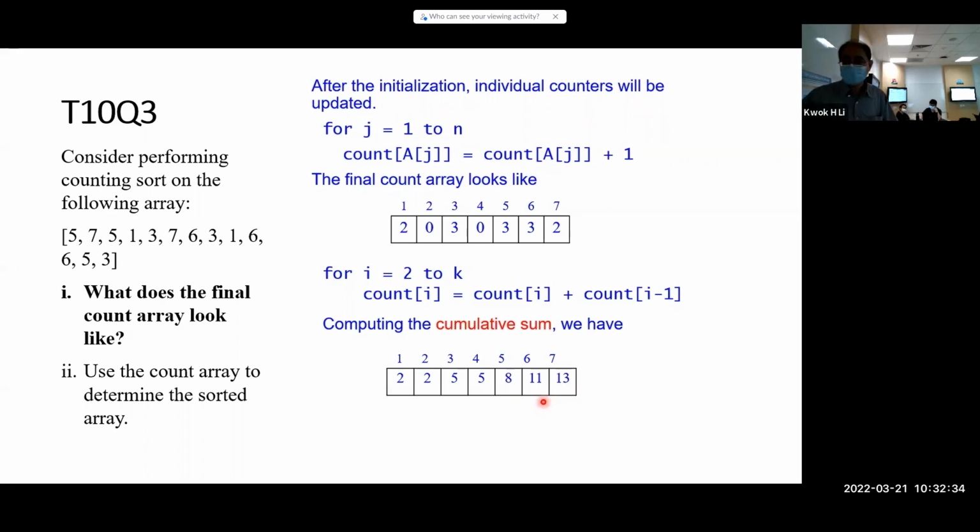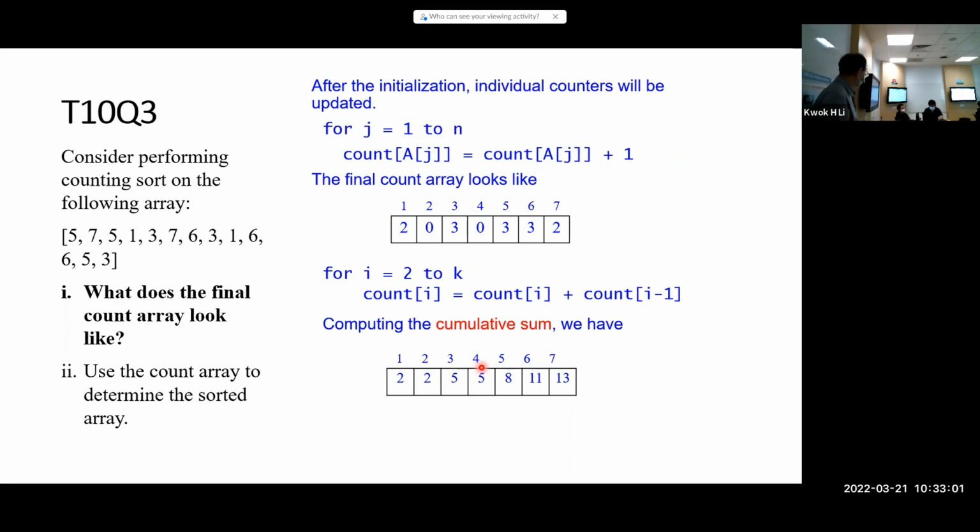Now, how do you get this cumulative array? It is proportional to n. Once you see one, you just add it to the previous sum, and so on. So everything is proportional to n. So at the end, we conclude that it's proportional to n.